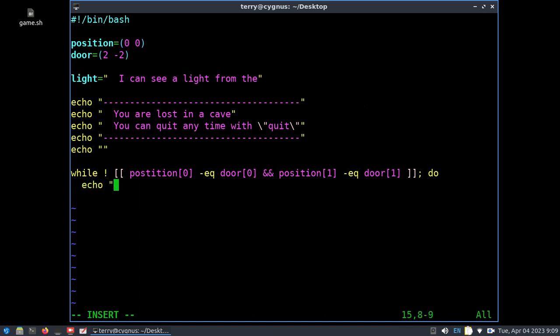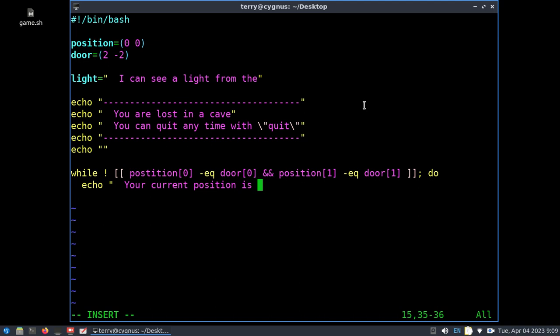Well, the first thing we'll do is tell the user where he or she is. So I'm going to always have 2 spaces in front when I'm talking to the user, just because it sets aside the stuff the computer is telling the user and the stuff that the user is typing in. So first thing I'm going to tell them is your current position, and now I want to print out the current position, but I want to print it out in a coordinate fashion.